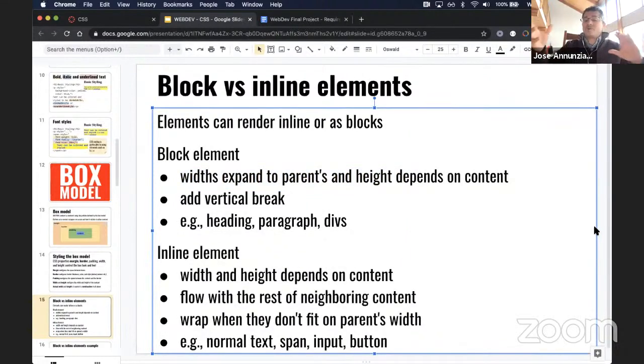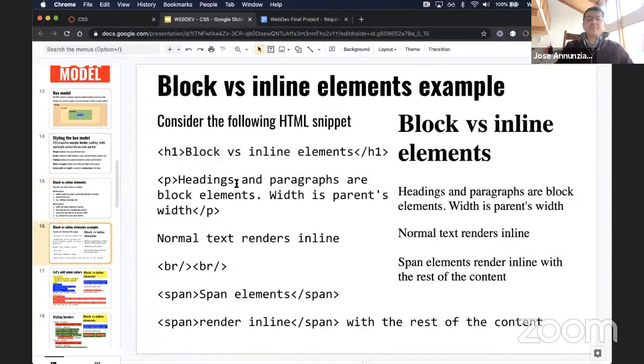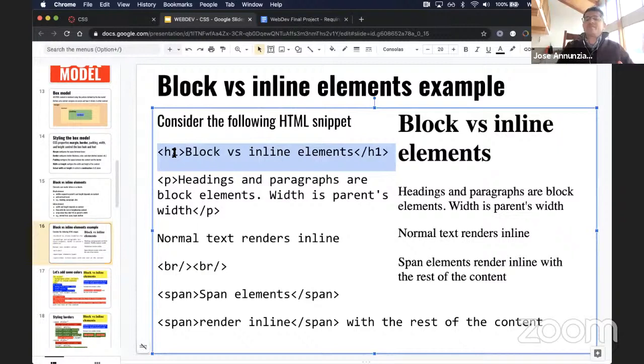Right. And so we're going to be using these two strategies to lay out our content, and you can configure all that. So this heading here behaves like a block, meaning it's going to take up the entire width of the screen, and then it's going to do a break and push the rest of the content down. So there's a space in here, and that's what H1 does. It takes up the entire screen.